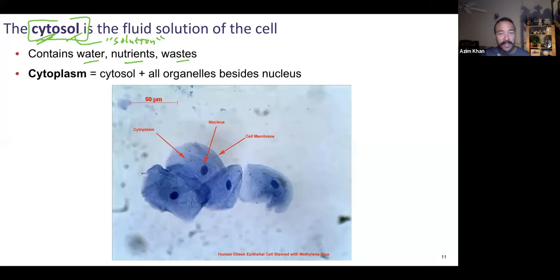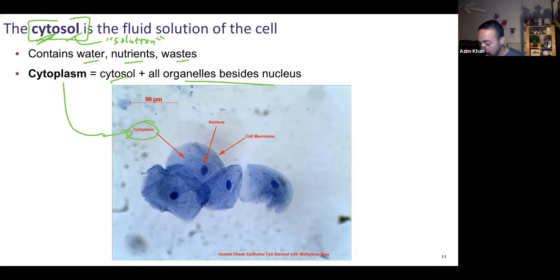That's the cytosol. We introduced the term intracellular fluid before. That also applies here. Intracellular fluid can also mean all of the fluid, all of the cytosol of all the cells in your body, but that can also be synonymous here. Another word you may see synonymous, like what's shown here, is cytoplasm. Cytoplasm and cytosol are slightly different technically. Cytosol plus organelles besides the nucleus equals the cytoplasm, but we're going to be loose with that definition. We can also use cytosol and cytoplasm interchangeably, but in case you want to know the nitty-gritty definition, that's what it is.